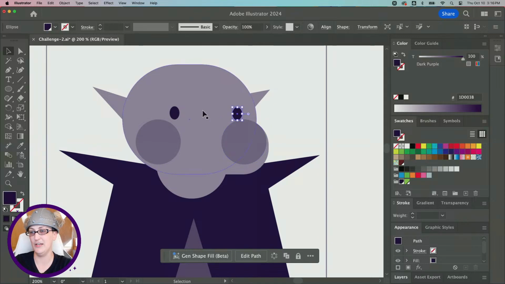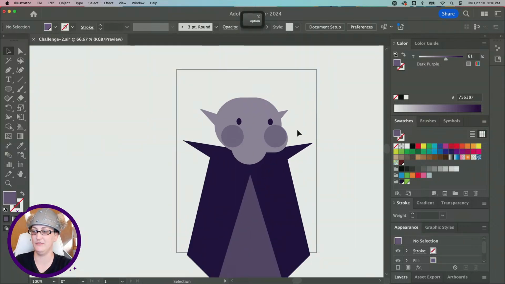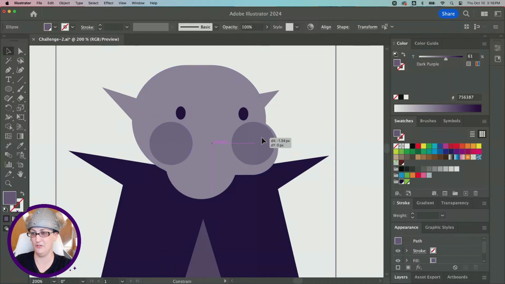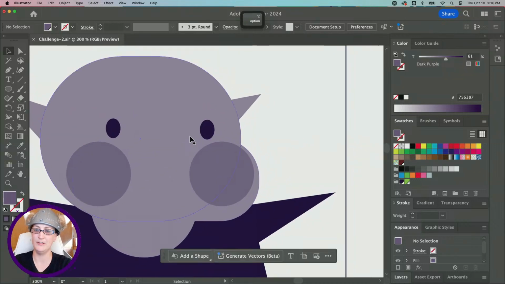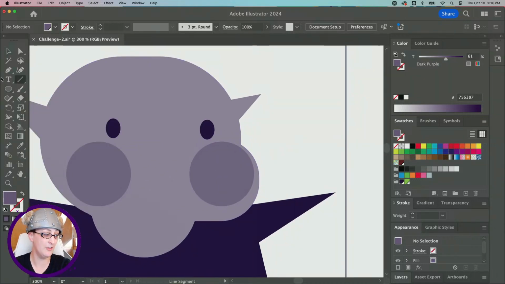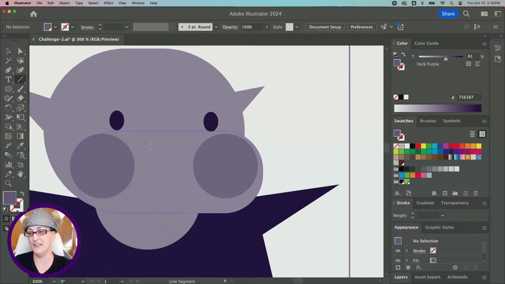Do you think I need to move the eyes up a little bit? Just moving things around and getting them in place as I see fit here. There's really no formula to this. It's going to be dependent on the story that you're trying to tell with your character. So we got eyes, we've got cheeks. Let's make sure that we add a mouth. So I think we all know who this character is, or what this character is. This is now a vampire.